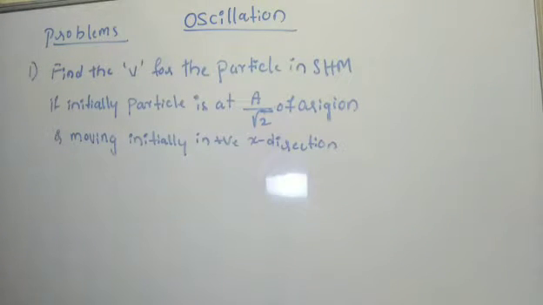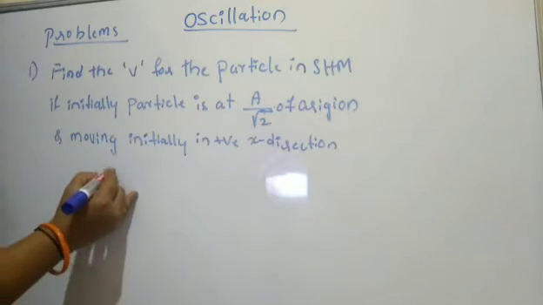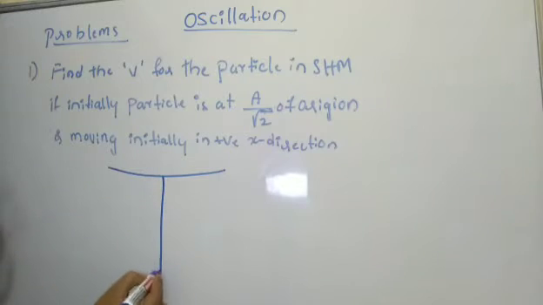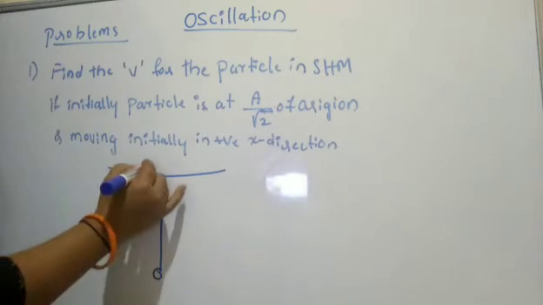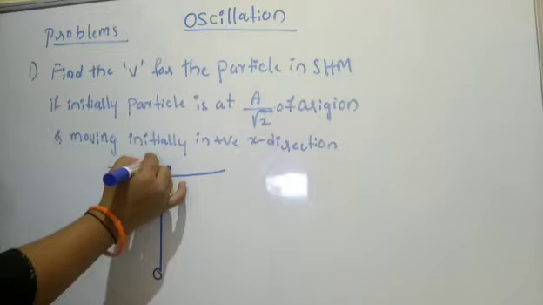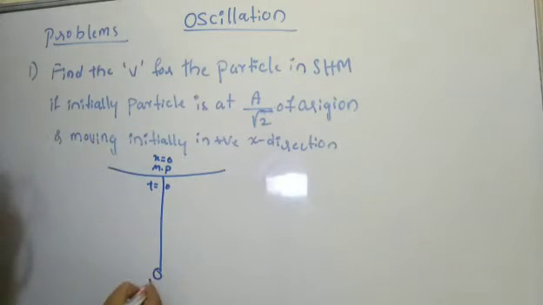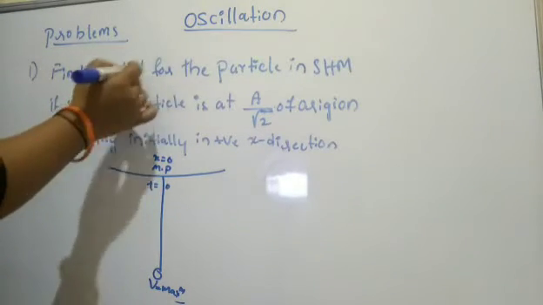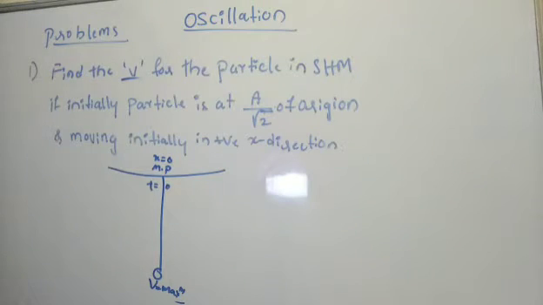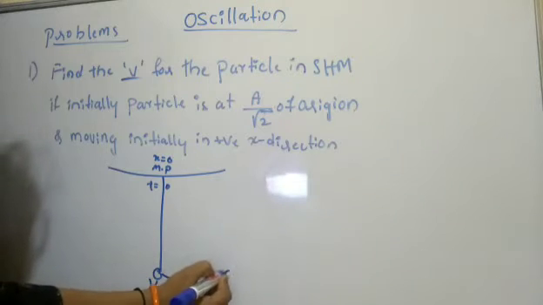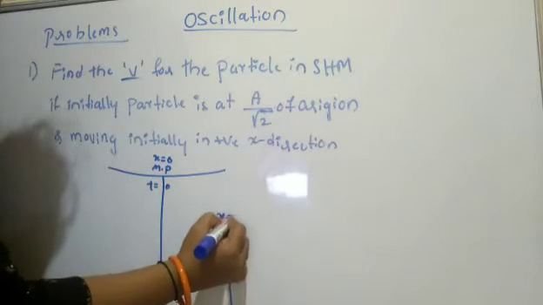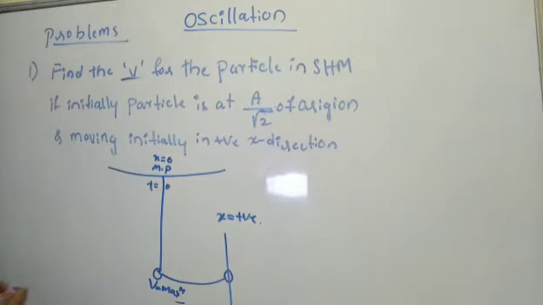So before solving directly with the equation, let us see how the particle executes the simple harmonic motion. At the mean position, x will be 0 at t equal to 0 and the velocity will be maximum. Why do we write this? Because velocity is what we are going to find here, at the position where it is maximum. So this is the positive x direction, right?